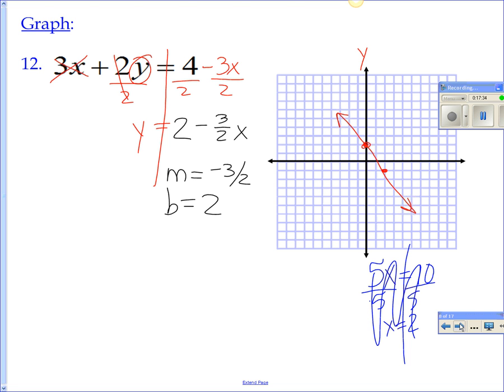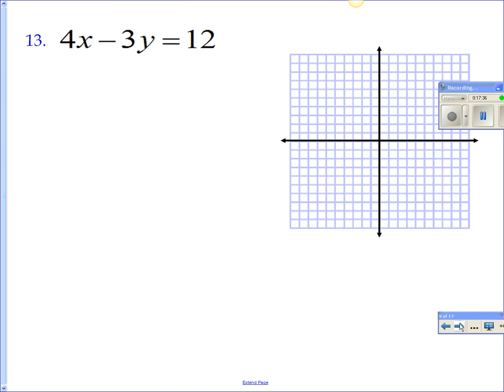All right, next one, number 13. Caitlin, what do I do first? Yep. So draw my line and circle Y. Devin, what happens next? Yep. Good. Subtract it. Abby, what do I do after subtract the 4x? Divide by what? Divide by. There you go. Negative 3. Guys, that'll get you. Got to pay attention to that negative right there.